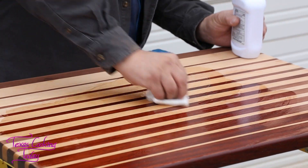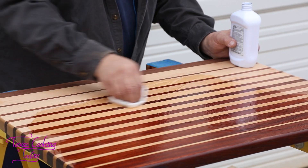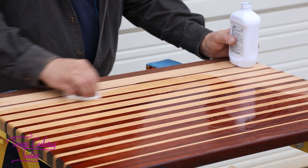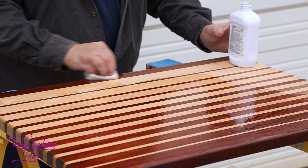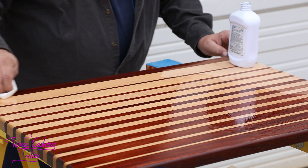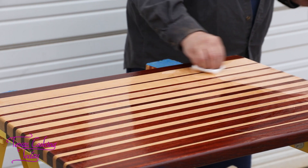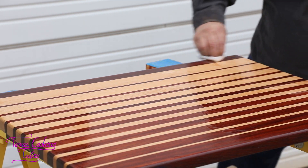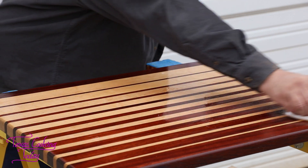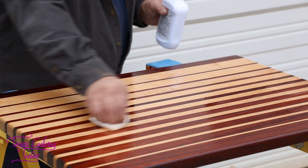This board gets a lot of regular use. I don't use it as just a general cutting food board — when I'm cutting things that need care I use a colored cutting board or one of the smaller ones that are easier to clean. This one just gets general use, so I don't have raw foods being prepared on it. I'll just let that oil sit on there for a bit — there's no rush. Give it five or ten minutes, and what doesn't soak in, wipe off.